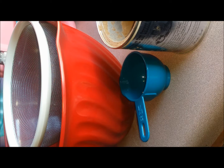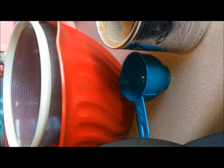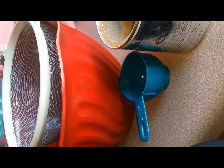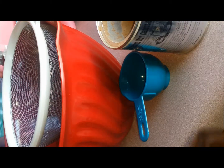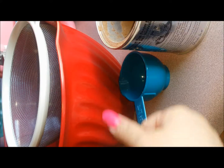Okay, I'm going to make a chocolate frosting. To this, I'm going to add half a cup of butter, which is 1 stick, and it needs to be melted. Normally when we make frosting, we leave it at room temperature, but to this, I'm going to go ahead and melt the butter. So I'm going to melt half a cup of butter, which I already have. Just melt it about 15 to 20 seconds. That's all it takes in the microwave.